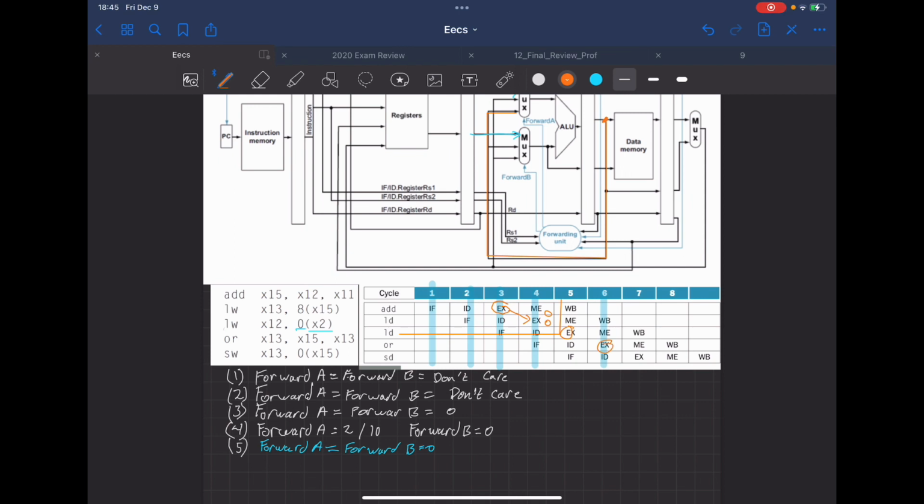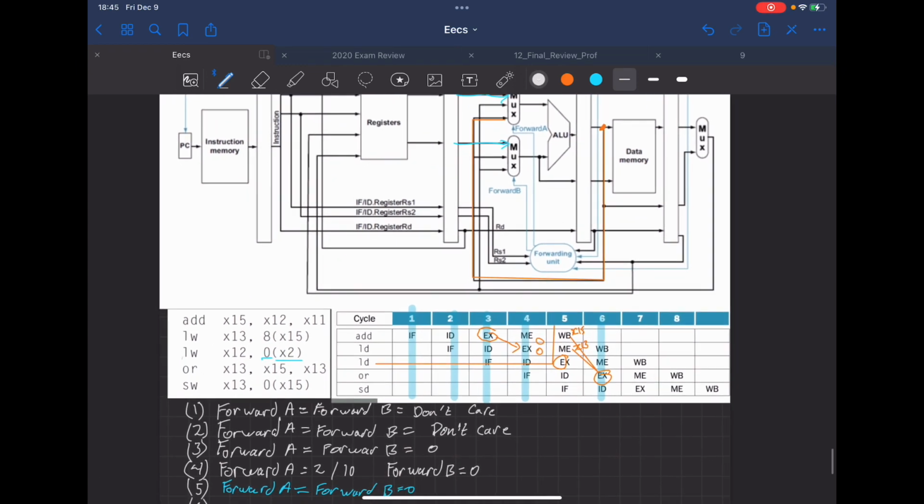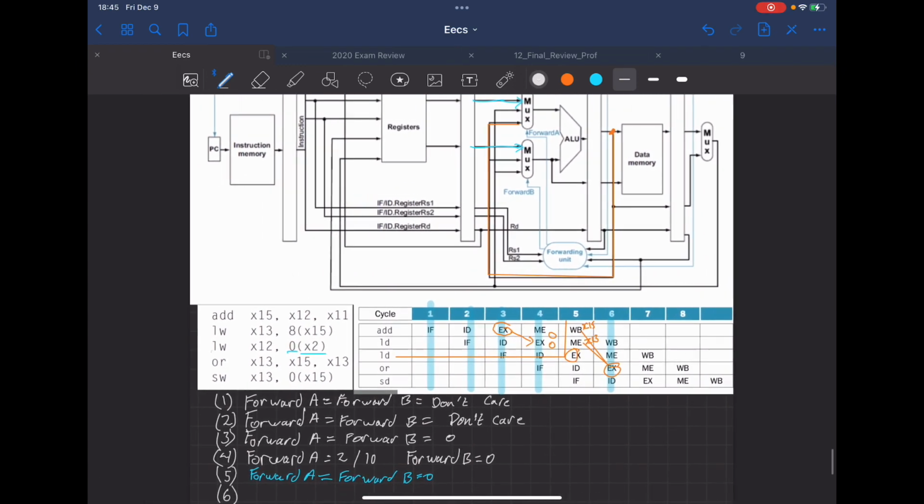Execution 6 relies on this write back and this memory. Okay, so what's at the write back at this time? Well, x15. And what's at the memory at this time? x13. So how can we claim this? Well, we can claim it in either forward A or forward B. They both have access to this result. So the answer here is interchangeable in my opinion, unless someone tells me why it's not. So for forward A, I'm going to say we want the write back data. So how can I have access to the write back data here?